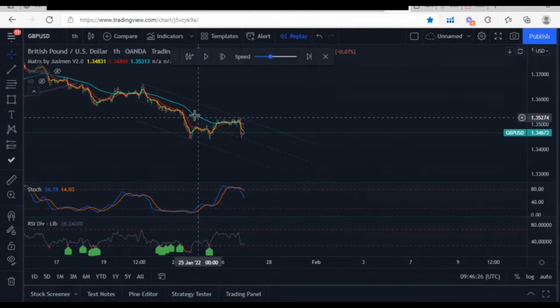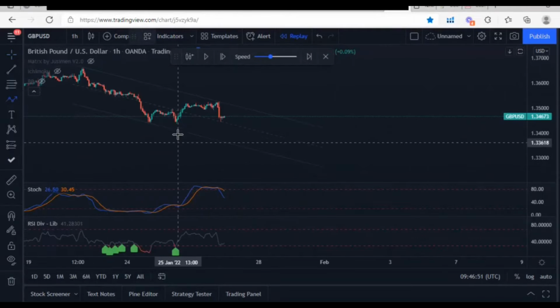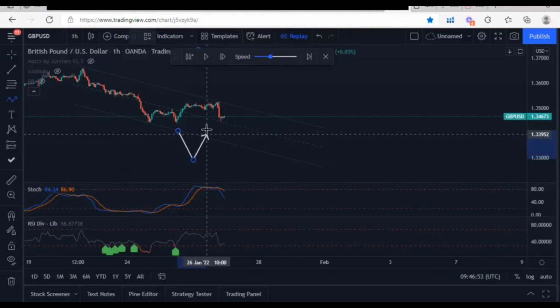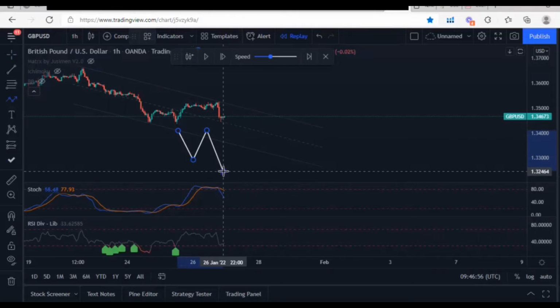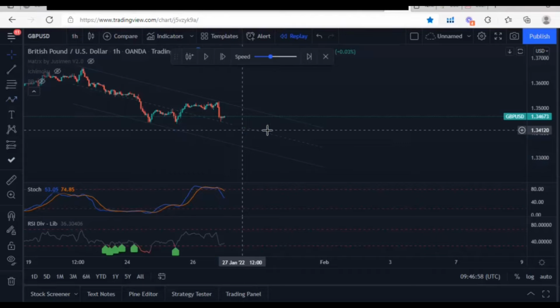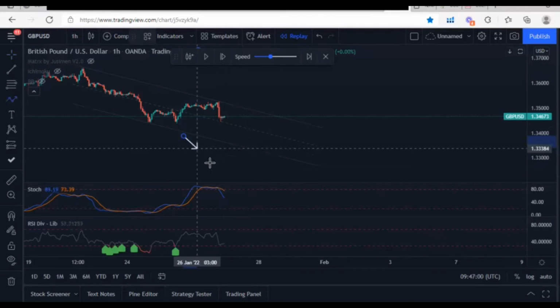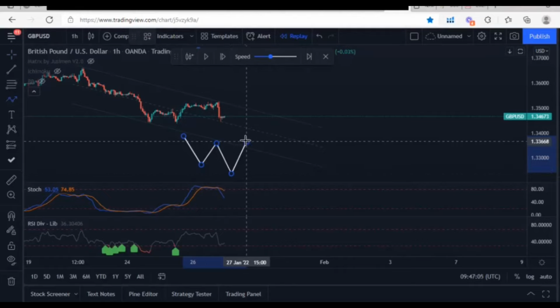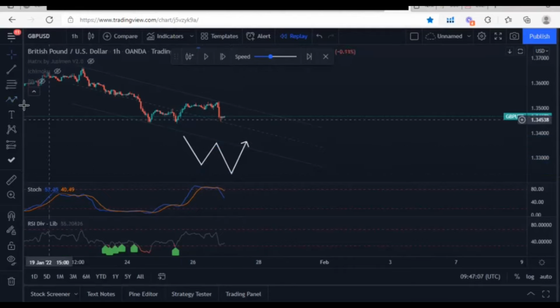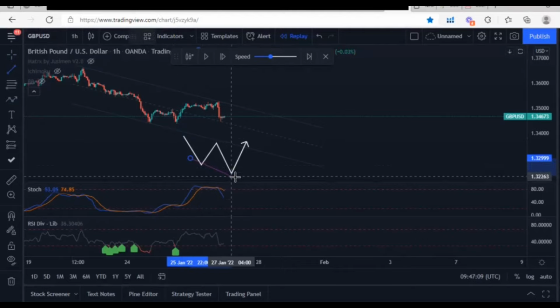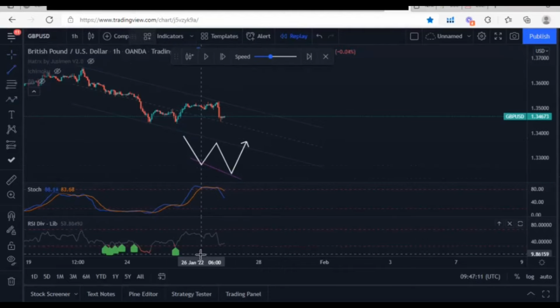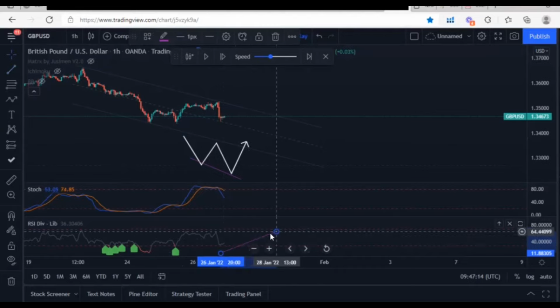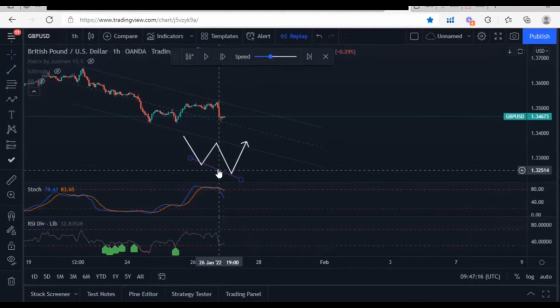So I'm going to start this, and what I'm looking for is where price is printing a lower low. If we're in a downtrend where price is printing lower lows, and RSI with stochastics is printing a higher low, I wait for price moving this way and RSI moving this way, that's divergence, followed by an engulfing candle.